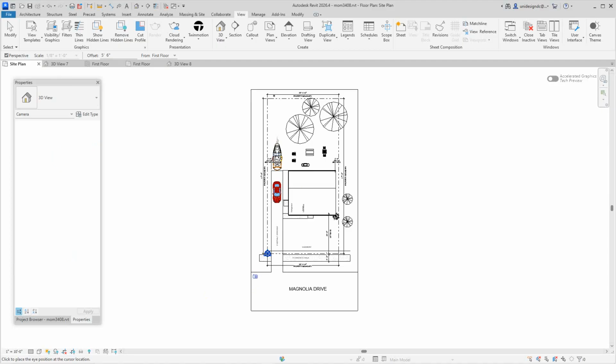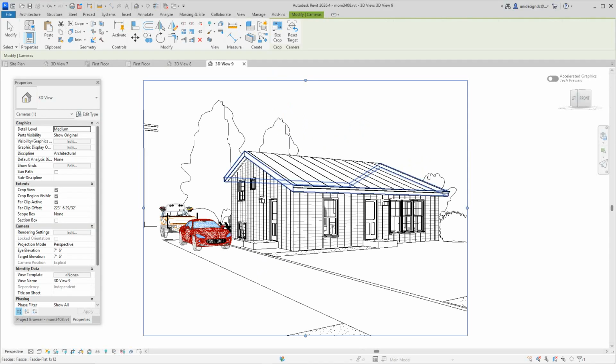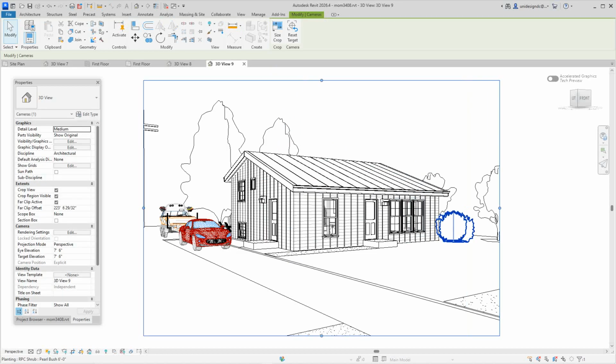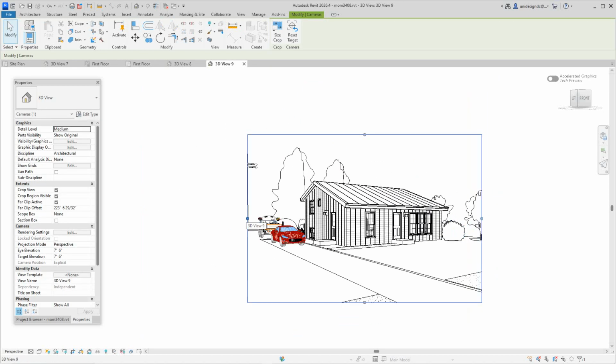I've done this before. So I'm going to go out here and push this all the way out, let's see if we can get as much as we can in this view. So I'm going to go all the way out to here. Okay, now there's our view. And as you can see, you can still see some framing elements in here.